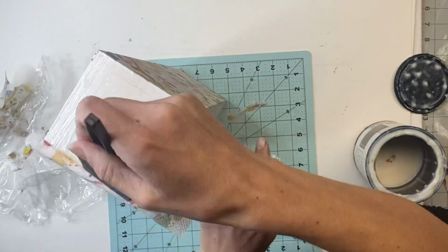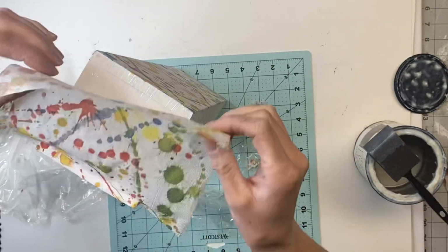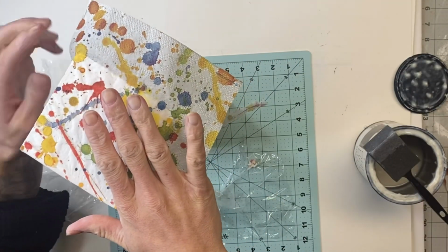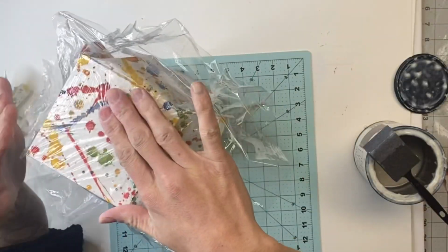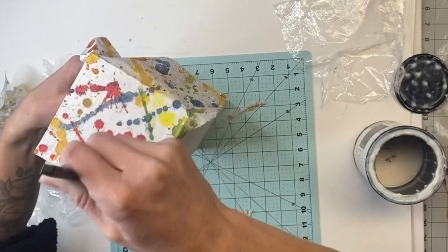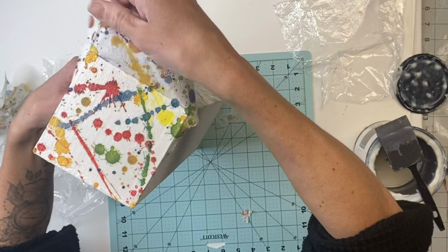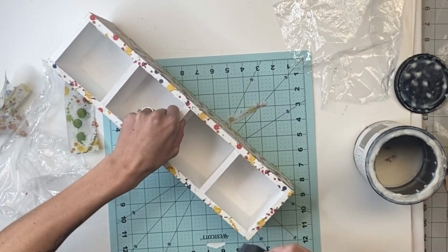And then I had enough napkin to go around the side of the box as well. So I repeated that. Again, you can do the saran wrap, will help take out any wrinkles and bubbles. And if you have a brayer, this is a good time to use that. And then you top coat it again with the Wise Owl 1 hour enamel.